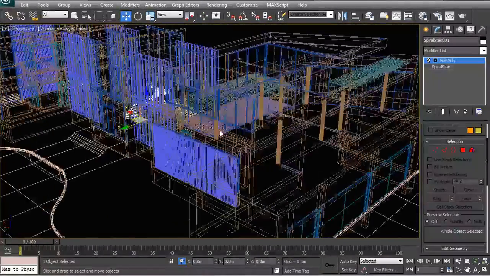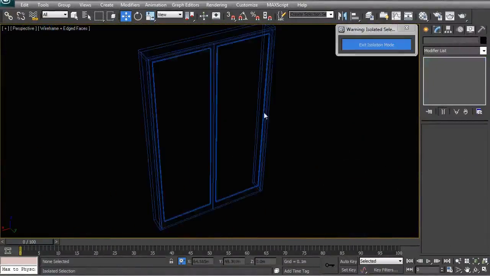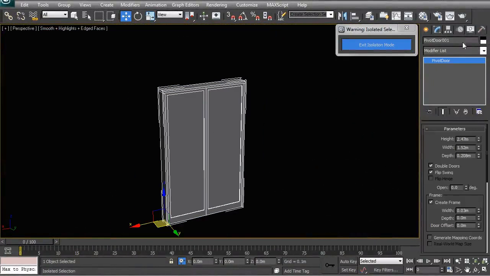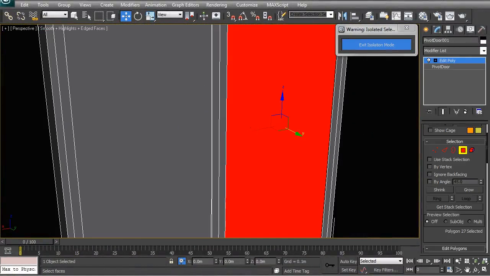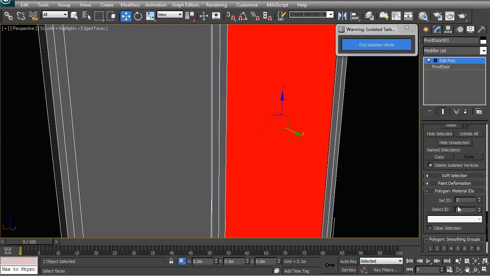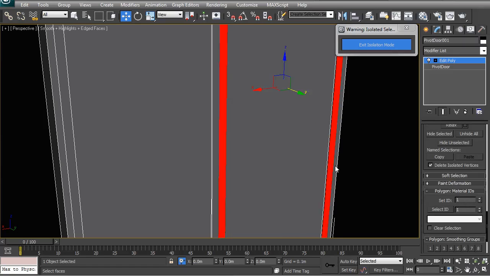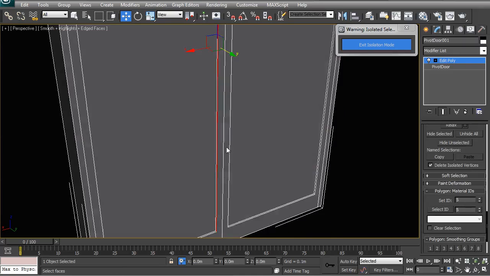And that's exactly the same issue that you're going to be facing with the door. You'll notice that if I isolate this, you have completely different IDs on many different parts of this door. This element here, which is your main door panel, is going to be ID 3, that's ID 1, that's ID 4, the inner edge is going to be ID 5, and so forth.